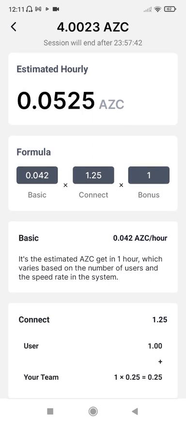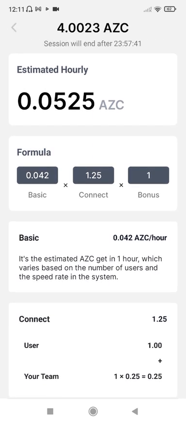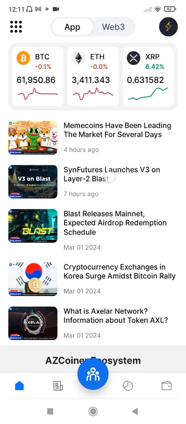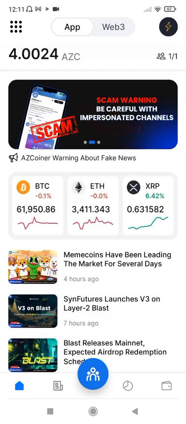Okay, all right, so what I want to do next is let me just click on back right here, and then I'm back to this particular interface. All right, so that is just that.